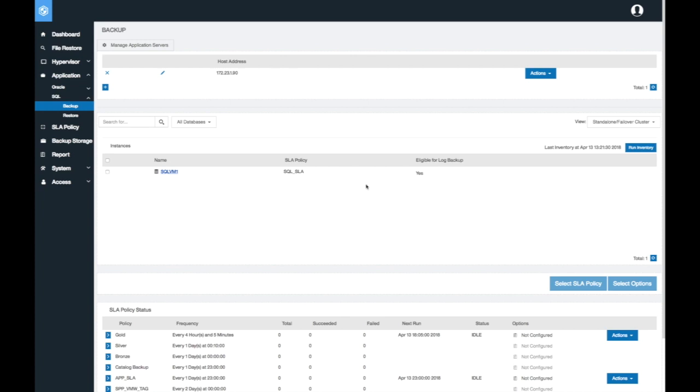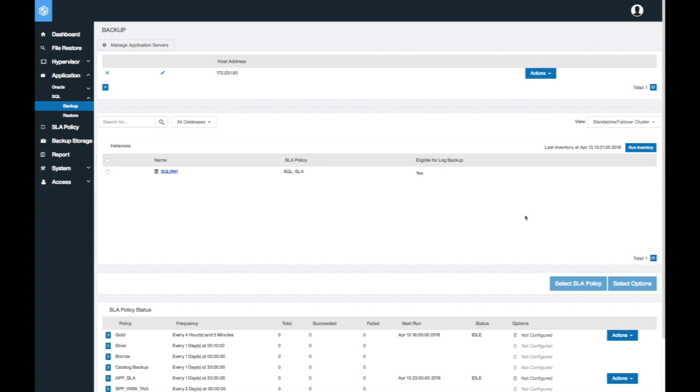After a SQL server is added, Spectrum Protect Plus will run an inventory job to collect the details of the SQL server and store them in the Spectrum Protect Plus catalog. This inventory job will also run by default every morning to update the catalog with any changes that have been made to the SQL server. You can also manually start an inventory job by clicking on the Actions link next to the SQL server and clicking on Inventory.